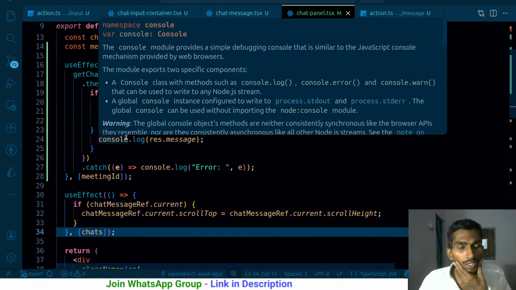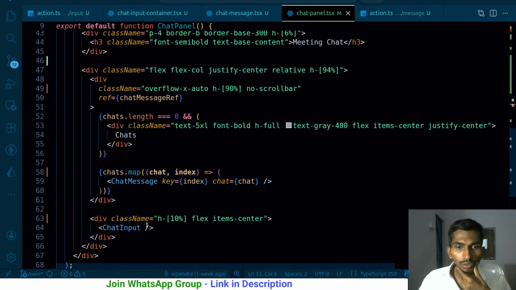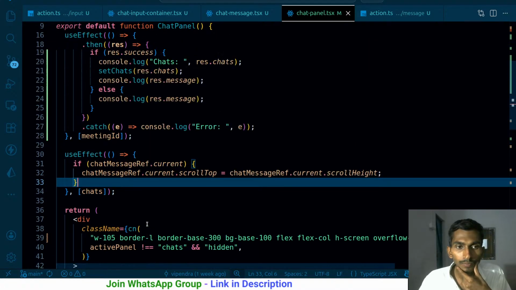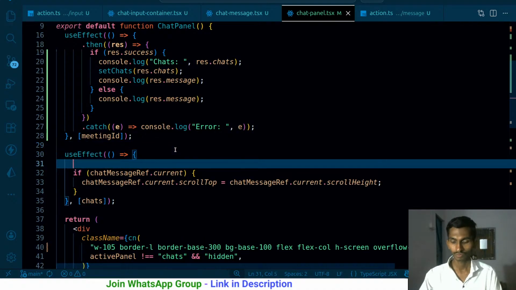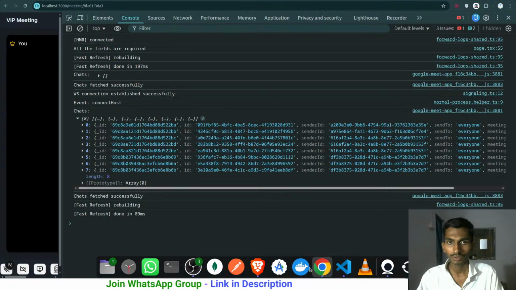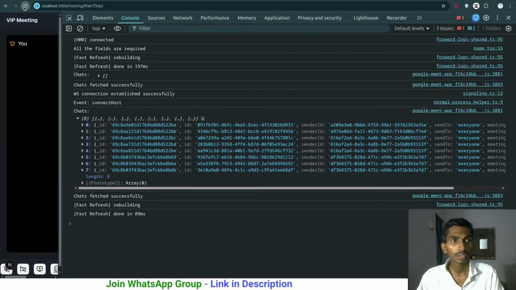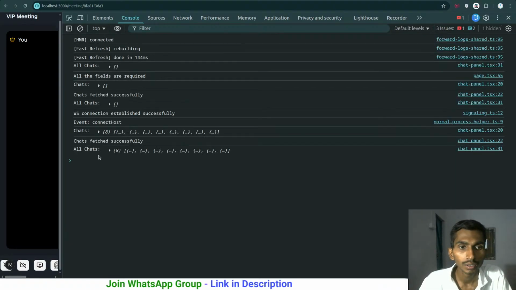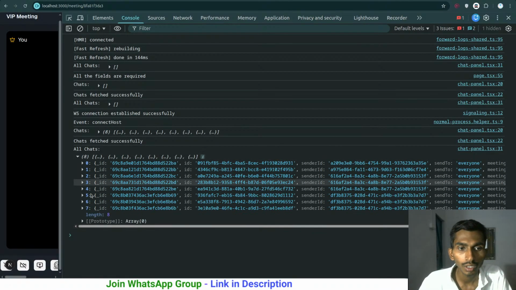So whenever the chats change, at that time this is going to be scrolled. console.log all chats equals chats. Let's see whether I get this or not. Reload one more time, and I have got all chats, so I do have the chats.